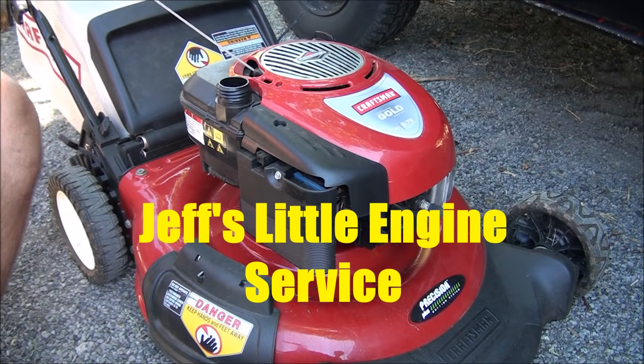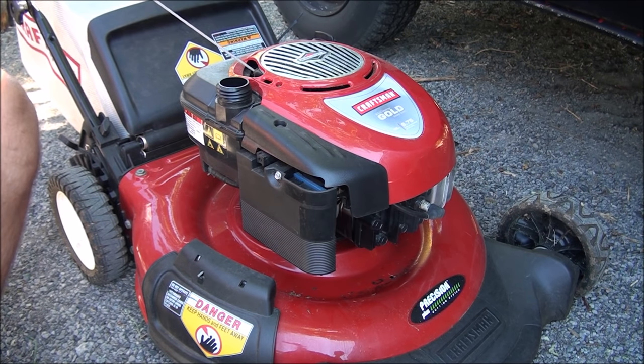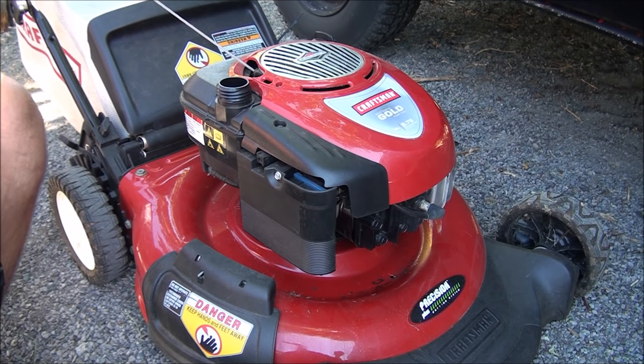Good morning. Today I'm going to teach you how to rebuild a carburetor on a Briggs and Stratton engine. It's a Quantum style engine and it's a 6.75 horsepower, but most of the carburetors are all the same. So the first thing you want to do is drain the gas out, however you can do that safely.